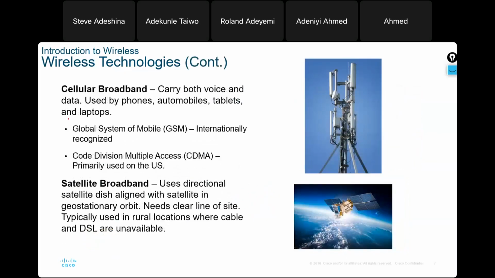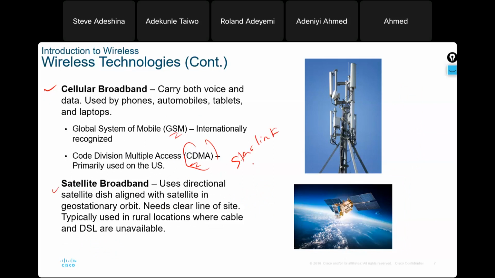Of course, we are used to cellular broadband. That is what we have for our GSM. It could be based on GSM. It could be based on CDMA. We were using CDMA before. Our Multilinks, I think they were using CDMA before they got knocked out. And of course, you have your satellite broadband, like people that use Starlink now. Some people are beginning to move to Starlink.